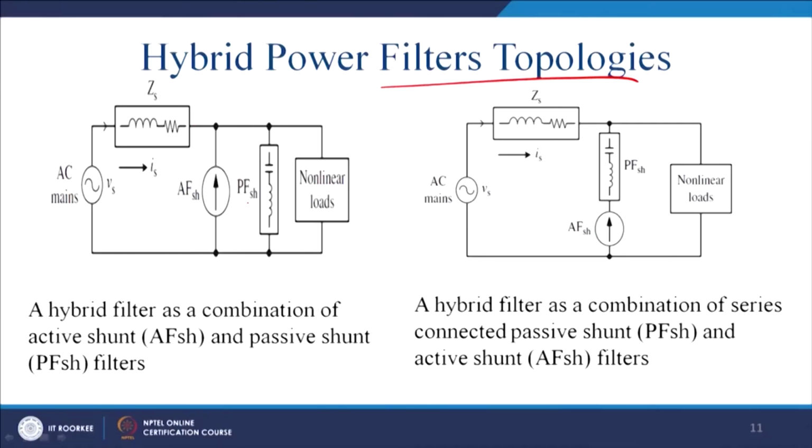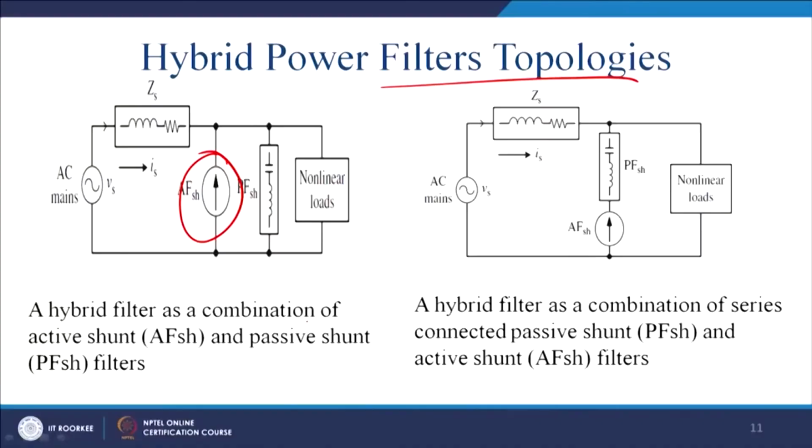Same way, for the hybrid power filter topologies, we can have this shunt parallel, there is another shunt. So, what happened here? This will act a little later, maybe that is what I was trying to discuss on the whiteboard, and thus it makes the THD in the steady state quite an acceptable value. Initially the passive filter will act and mitigate the harmonic, and the fine tuning can be done by this active power filter, and thus the rating also will be less, and you get a proper solution, better than individual shunt active or passive filters. So, this is called the hybrid filter as a combination of active shunt and the passive shunt. The hybrid filter can also be a combination of series connected passive and the active shunt filter.